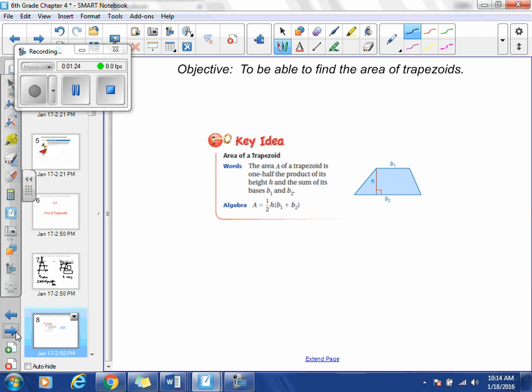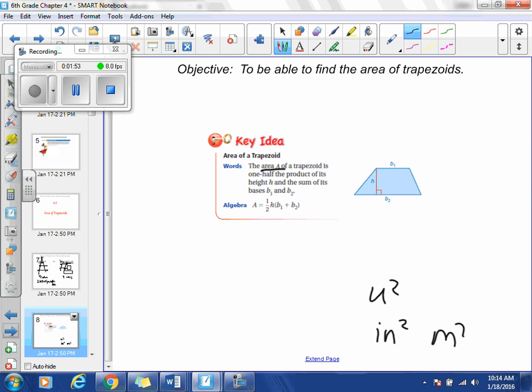Okay. So our goal today is not just to know what a trapezoid is, but to calculate its area. Remember from our area scavenger hunt that no matter what shape you have, area always means you're telling me how many little squares will cover its surface, how many square units. So when we find the area of a trapezoid, we're going to have units squared, or inches squared, or meters squared, something squared, because we're talking about area and how many squares cover its surface.